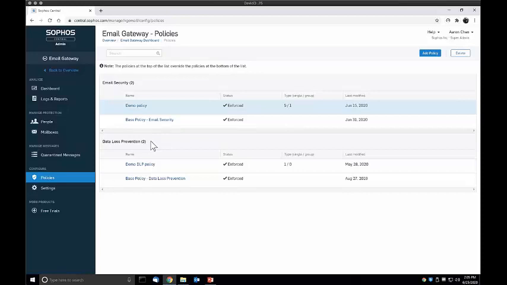So encryption is included with the product. This will allow your users to send encrypted messages to whoever they intend it to, and whoever is replying to those messages can also be encrypted as well. So that's also part of the product.